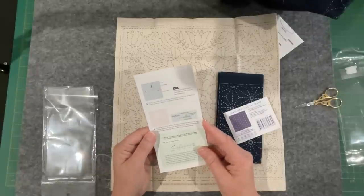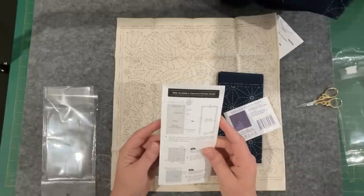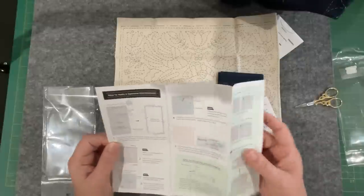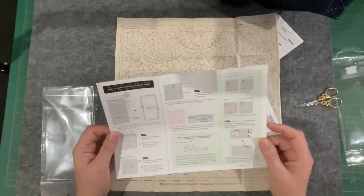How to iron it. Okay, so we've got how to make a Japanese tea towel. Well, I don't really want a Japanese tea towel. This is just very generic. This is not anything to do with this.